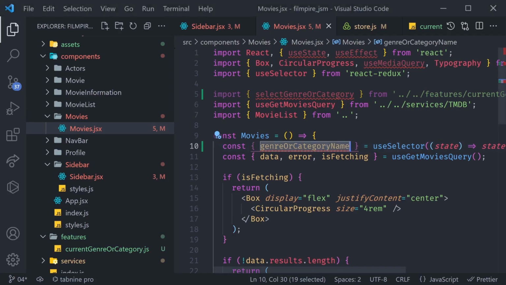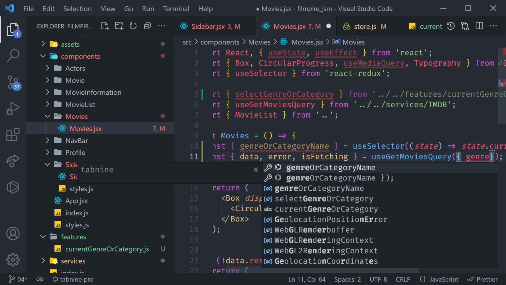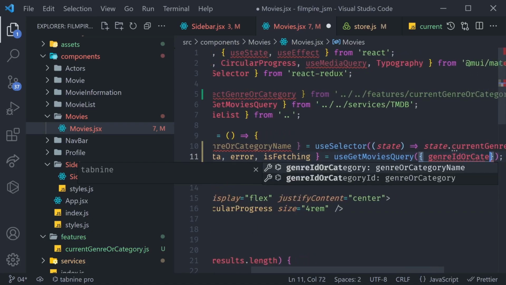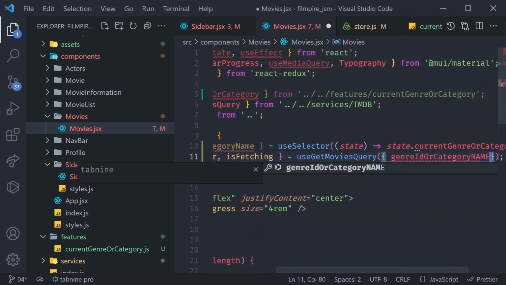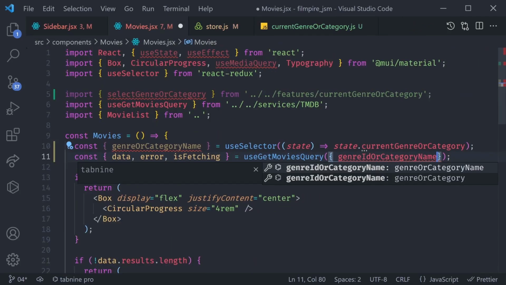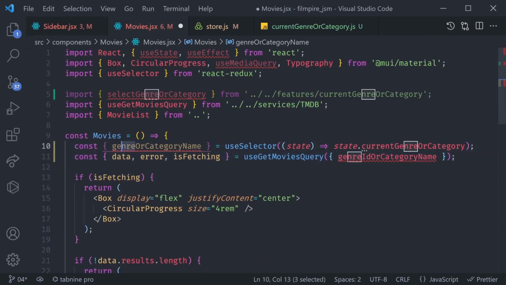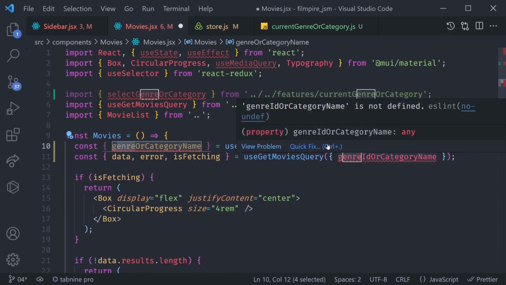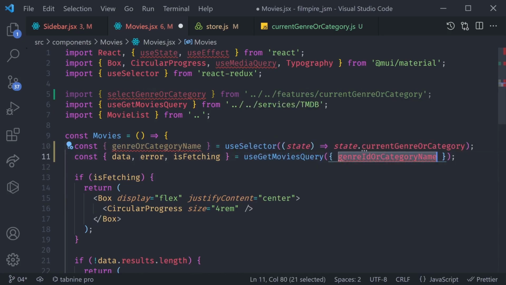So now that we have the genre ID or category name, we can pass that data into our useGetMoviesQuery. I'm going to pass in an object, and then inside of that object, I'm going to say genreIdOrCategoryName. Now I see that I have a typo. This here shouldn't be genreOrCategoryName. It should have been genreIdOrCategoryName. So let's go ahead and change it in a few places.